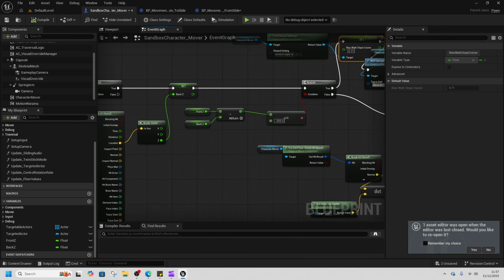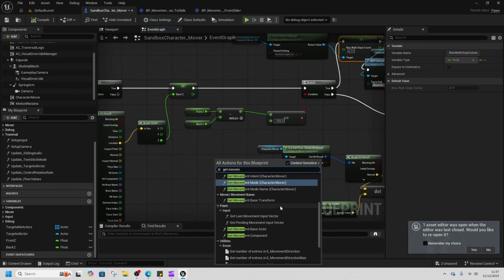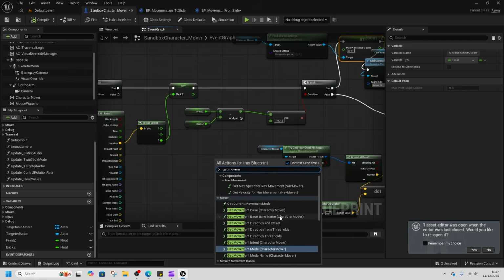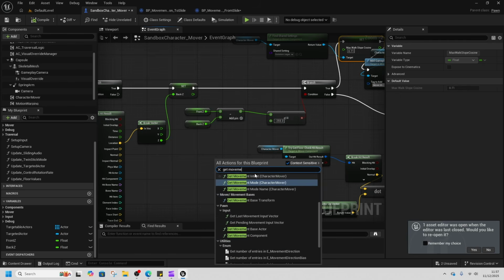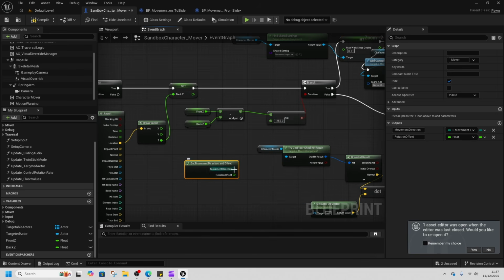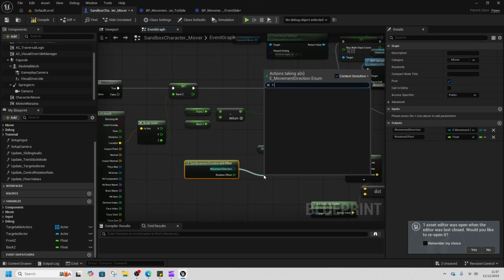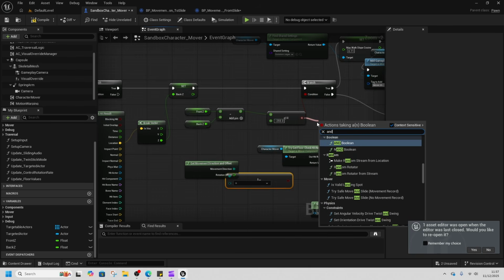And what we're going to do is right click and get movement direction and offset. I'm going to get this movement direction and check that it's not equal to backwards. So we're going to make this 255, make it into an and.